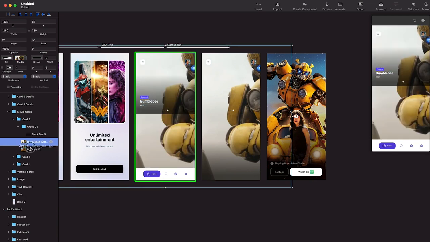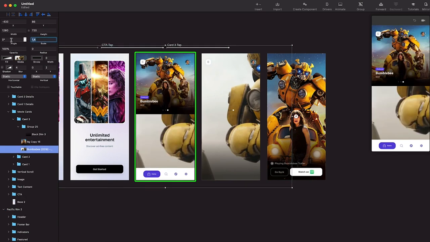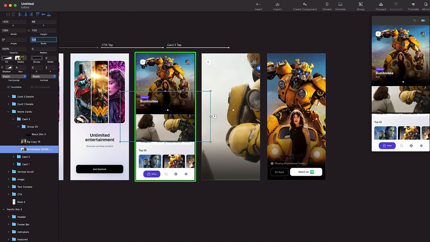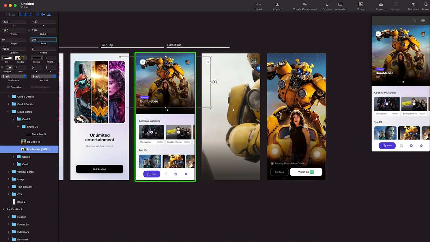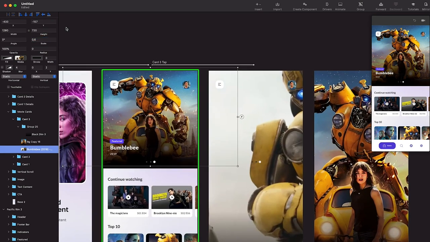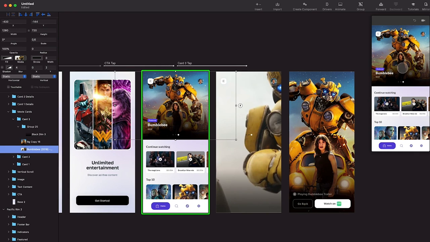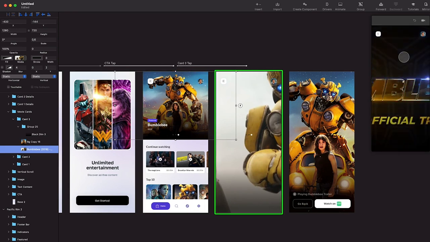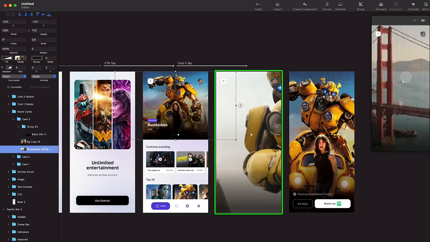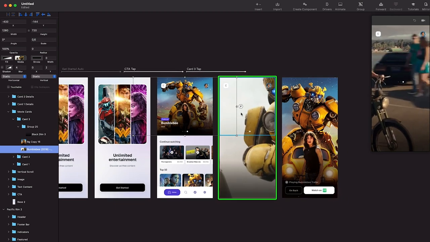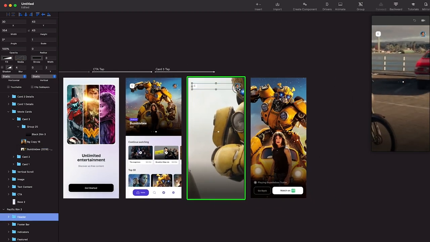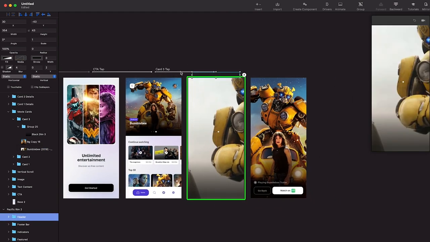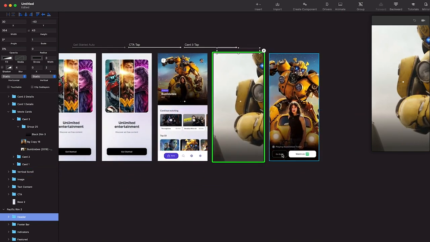And we need to copy this Bumblebee layer on this card too. So I'm going to move it outside and just call it 0.5, and I'm going to move it somewhere here, 0.8, 0.6. Yeah, this looks fine. And somewhere here, yeah. So we are here and we're going to scale. This looks good. And while we are scaling this up, we need to move this outside and reduce the opacity to 0. So we're going to fix the animation timeline in a bit.